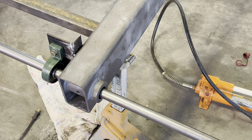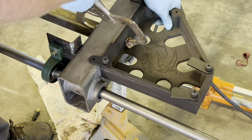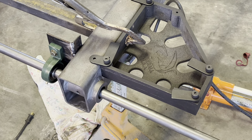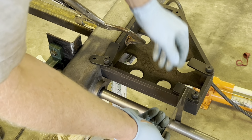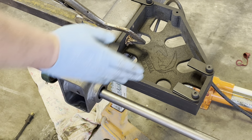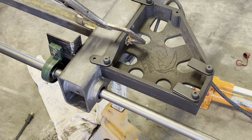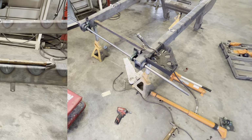The other thing I did to verify that I'm square, so I took this welder square again. Clamped it. And then I checked this gap. And before, it was wider here by about 3/16 of an inch. So I moved it in, just pivoted everything. So not everything is exactly perfect, but everything is what I would call averaged.